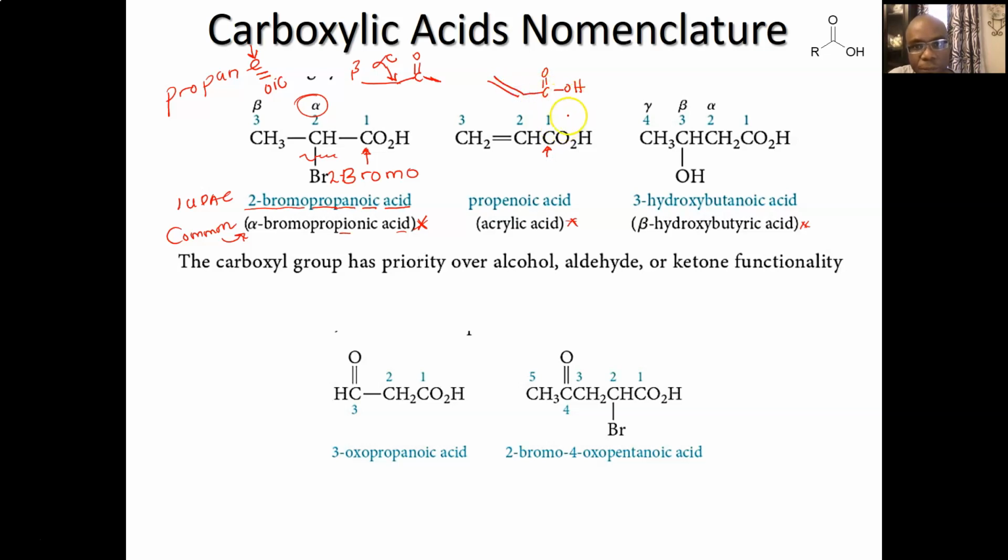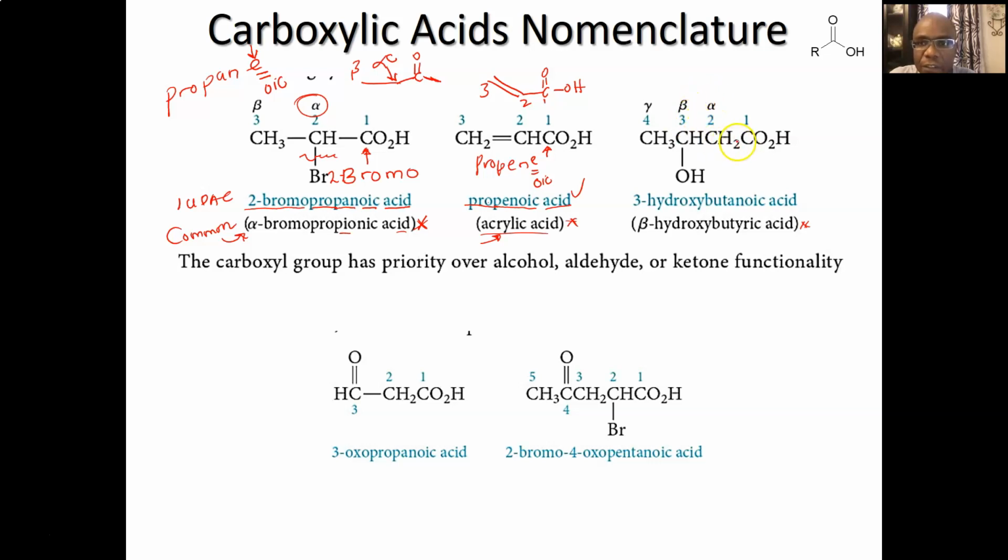So that will be the structure. So this will be 1, 2, 3. The CC double bond doesn't get priority. Priority is the carbon of the carbonyl of the carboxyl group. So you have 3 carbons again, it's prop, but there's a double bond, so one would have called it propene because there's a double bond. But you drop the E suffix and replace it with oic, so you get propenoic. It's an acid. So there's no substituent, so that will be the name, and that will be acrylic acid that we use to make polymers. That will be the common name, acrylic acid.